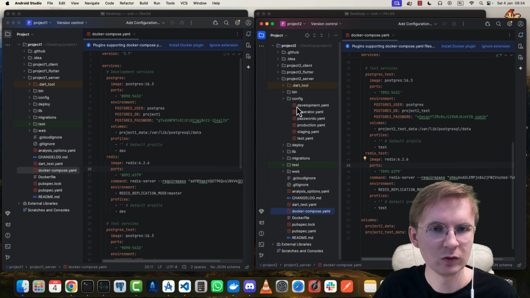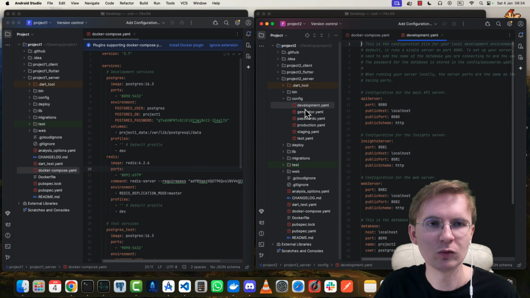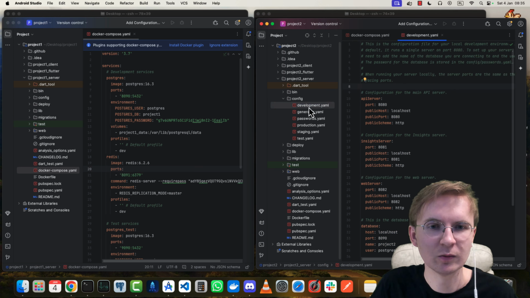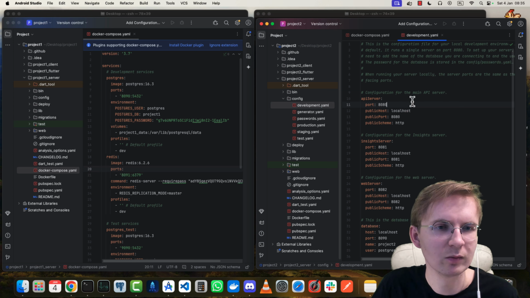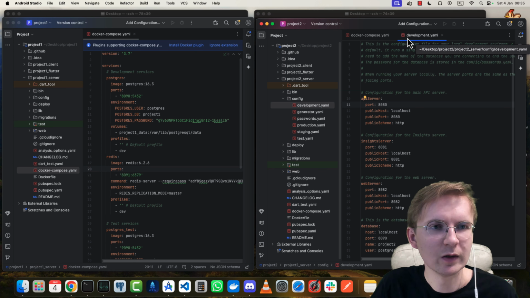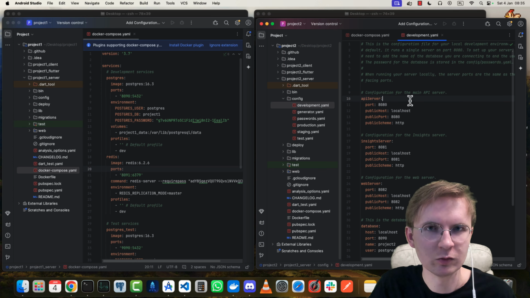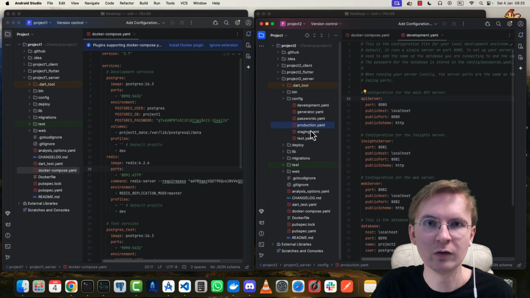Because we also need to change one more file. And to be honest, we need to change a little bit more. But okay, I'm gonna just tell you. The development.yaml also needs to be changed. But of course, you have also staging and production. So if you wanna change more than development, you should do it.